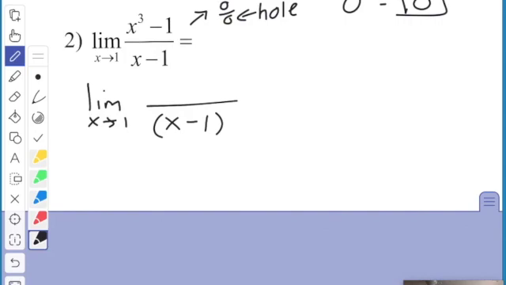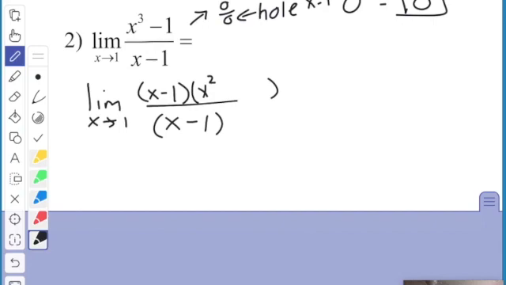Okay, so if x equals 1 is the hole, then we know that x minus 1 is one of the factors because it's got to cancel. If there's a hole and we're trying to get rid of it, that's what we're trying to do. So it's kind of nice. If you have a pretty ugly one to factor and you know where the hole is, you already know what one of the factors is. All right, so if you recall doing your cubics, well, we can just kind of reason this one out actually.